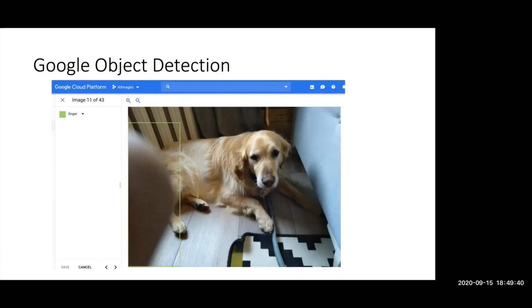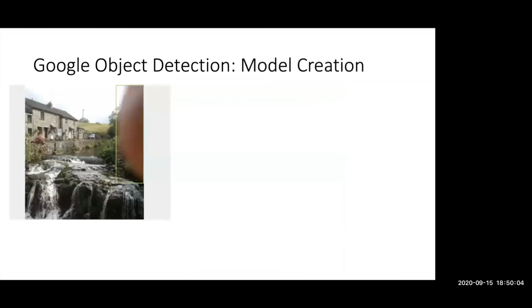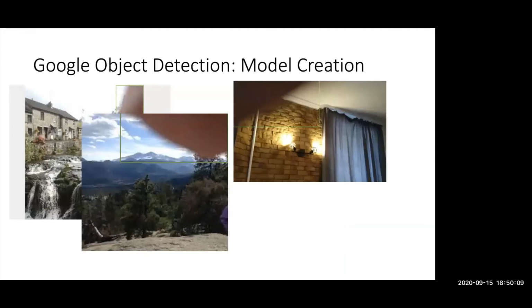AWS has one. I use Google's because when you upload all the images, you have to give XY coordinates of the object that you're looking for. And the Google one was really easy. I could just upload the image and draw a box. So it would collect the XY coordinates of the bounding boxes for me. So this is my dog, Max. I walked around taking pictures of things with my finger over the lens for a couple of days to build up a basis of my images. I also downloaded a few off the internet, like this one and that one, right?